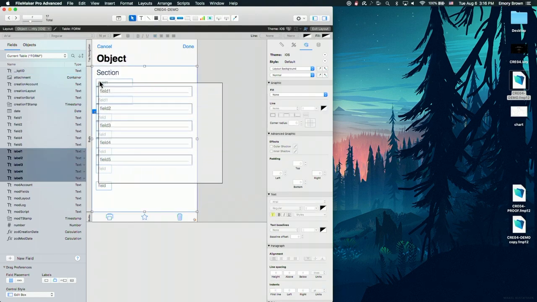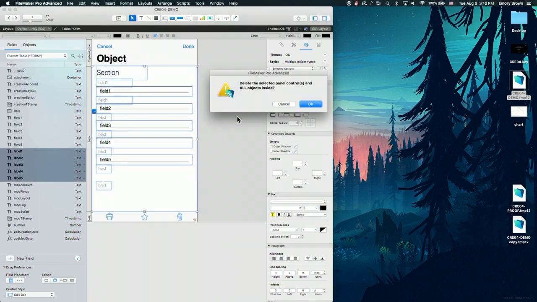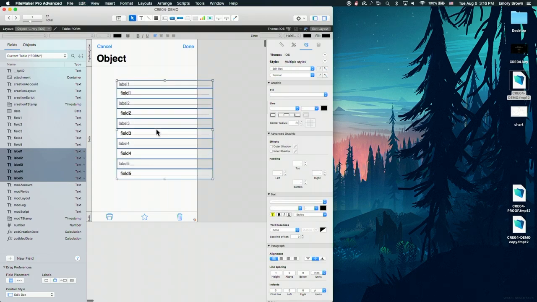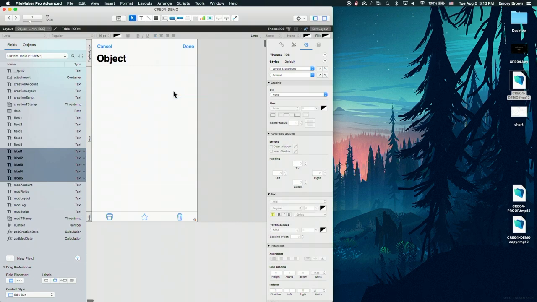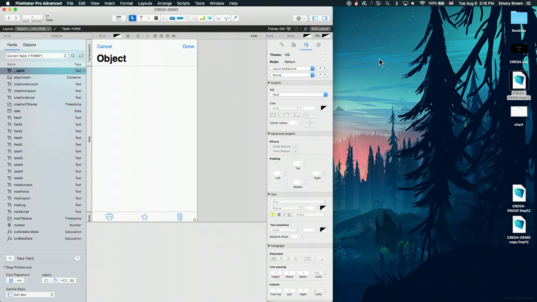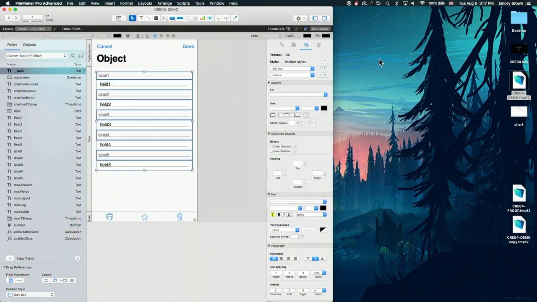iPhones have a read-only and data entry paradigm. One trick that I'm going to show you is when you copy objects in FileMaker, one thing that can be frustrating is wherever you click in the background and then you paste, that's where your new objects come in. So across screens, it can get really messy really fast if you're moving things. One trick is when you first enter layout mode, you haven't clicked anywhere, FileMaker will paste the objects exactly where they came from on their previous layout. So you can just leave layout mode, go to browse mode, come back to layout mode and paste, and you'll drop it right where it was.